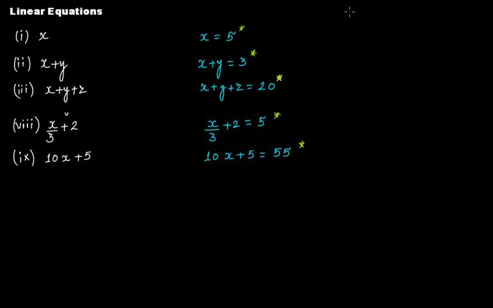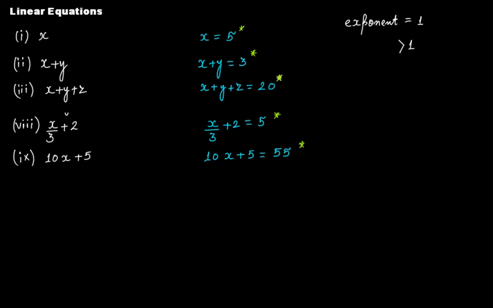The thing is that the exponent of the variables should be equal to 1, right? Should be equal to 1, and if it gets greater than 1, then that is not a linear equation. Okay, now the question arises that if we now know what a linear equation is, then what is a linear equation in one variable? Very good, and that is what we want to learn.